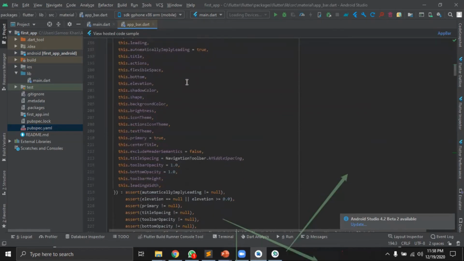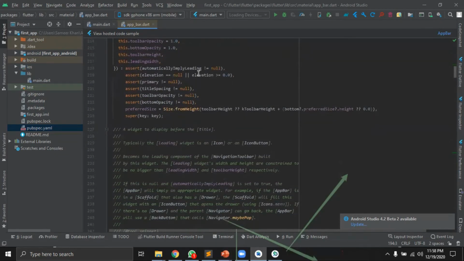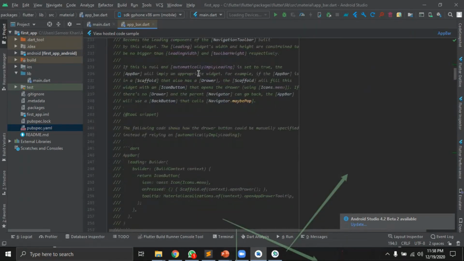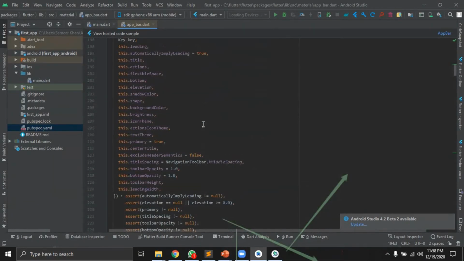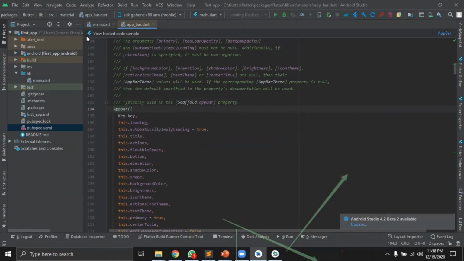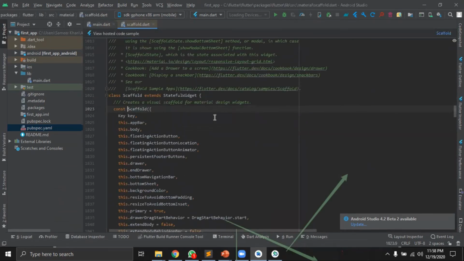Here you can see what properties appBar has, and you can use them. The Flutter team has very decent, well maintained documentation.